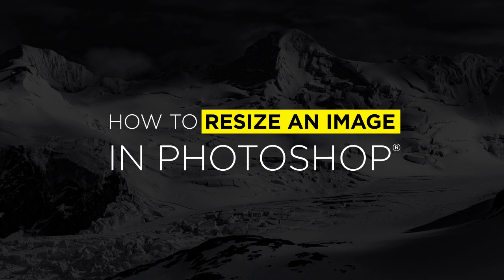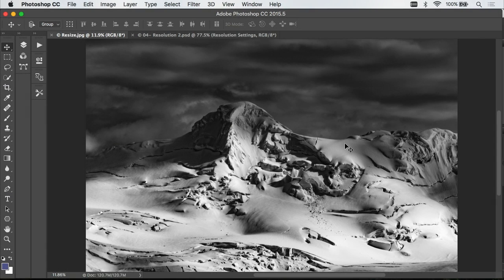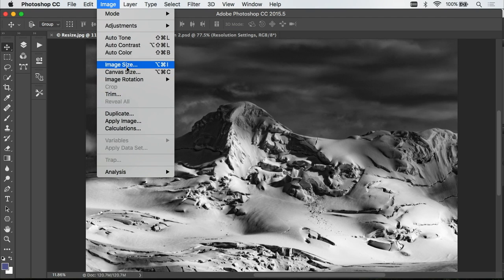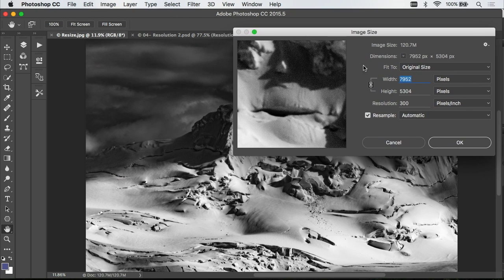Let's take a look at how to resize images in Photoshop. First, I'd like to use this image for the internet, so let's resize it for that. Many images are high resolution where they have a lot more information than what's needed to show it on a website. To resize the image, I would choose Image, Image Size, and that brings up this dialog with a lot of settings on the right, but most of which can be ignored.